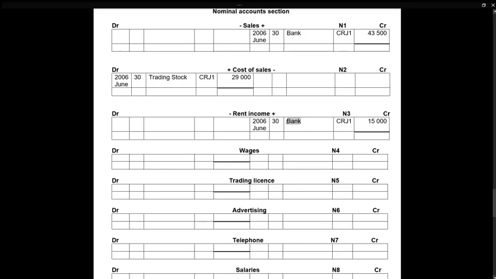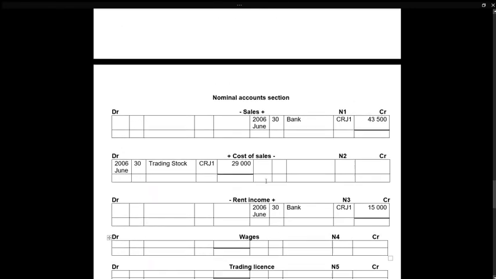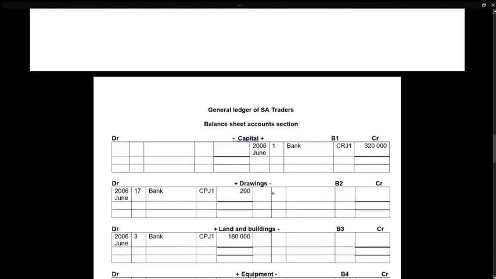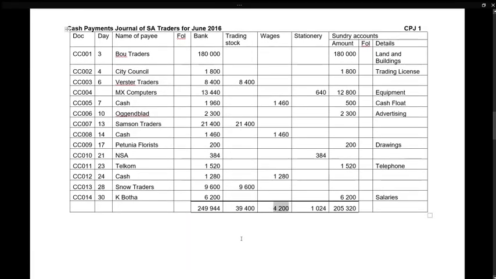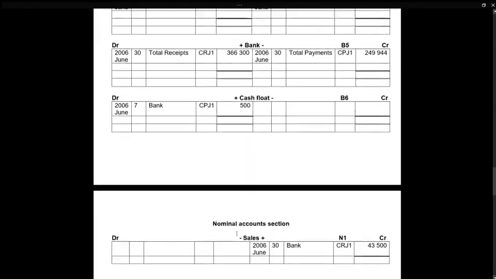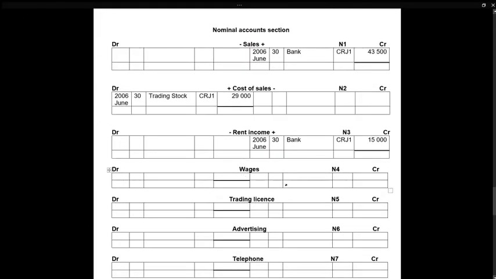Okay, so rent income is being credited. Where will I find my debit? In my bank account. Right, wages, total of a column. Wages is something you pay. Remember, you're a business, you can't receive wages. Total of my wages column, 4,200 Rand. It's the total I paid. Okay, let's go and fill that in. Remember, wages, before I forget again, it's an expense, and expenses is plus, minus. Expenses will have a negative influence on your owner's equity, and income will have a positive. Okay, but the amount of wages was 4,200.